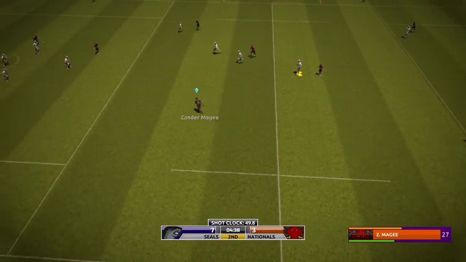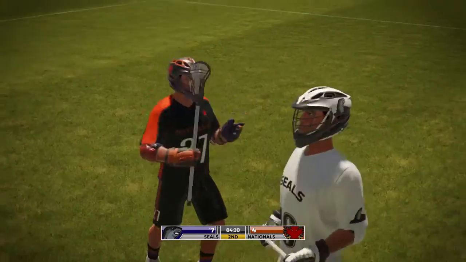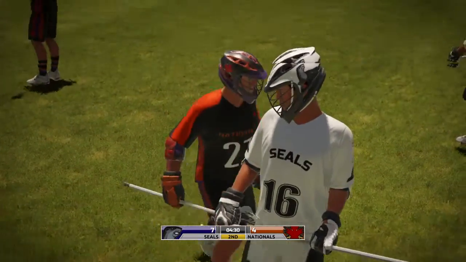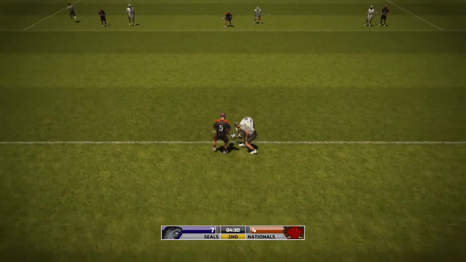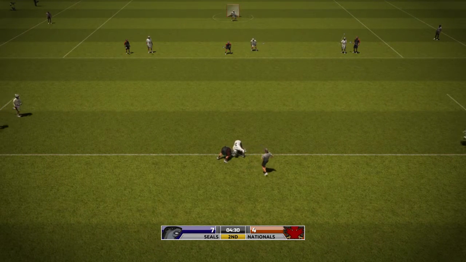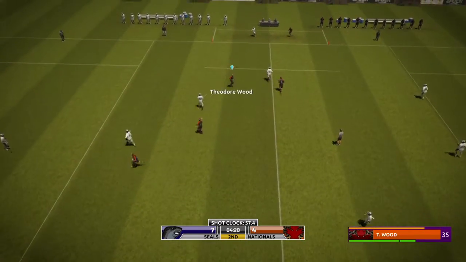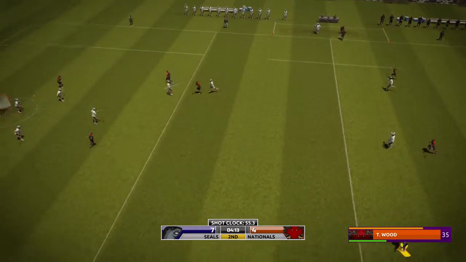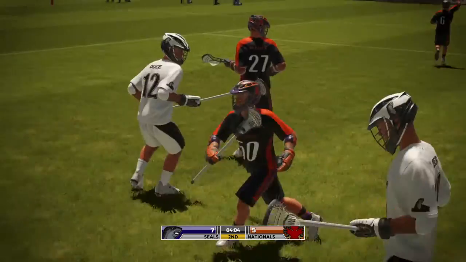McGee. Here's a look, and McGee scores. That's his second today. We are set to resume. It's 7-4. Dodson wins the faceoff. Purple ball. Taggart looks to Berry and gets the goal.